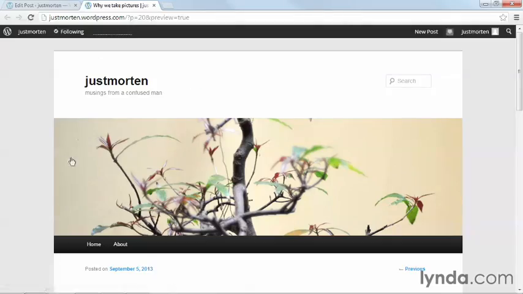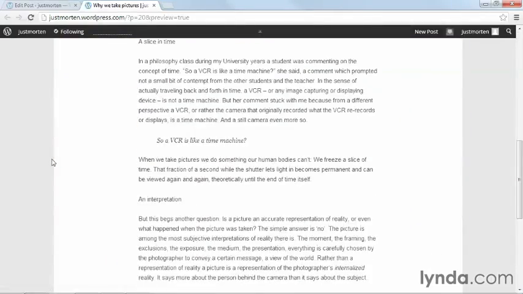It opens in a separate tab, and when I scroll down, you'll see here we have that block quote. Now, the smart thing about block quotes is that they actually change the markup of the page, meaning when the browser reads this, it'll be able to understand that this is a quote, whereas this is just a paragraph. So it'll be separated out, and if someone is using a text-to-speech browser, they'll actually be told that this is a quote that's been broken out of the main context of the text.